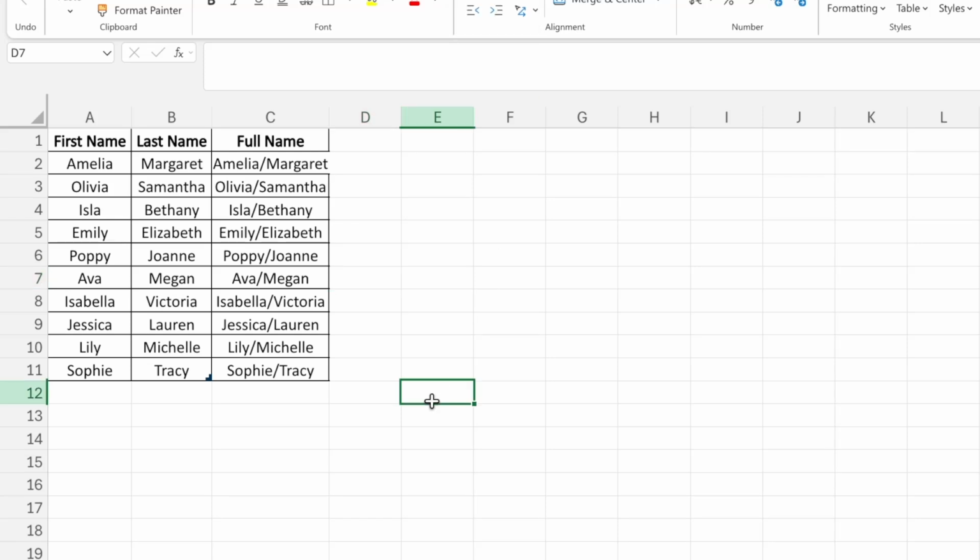Let's quickly recap the formulas we used in this video. XLOOKUP, find information from another table. SUMIF, add numbers based on a condition. COUNTIF, count values based on a condition. IF, perform logical decisions. CONCAT, combine text from multiple cells. These are five Excel formulas that are widely used in office jobs. If you are learning Excel for work, practicing these formulas will make your tasks much easier.